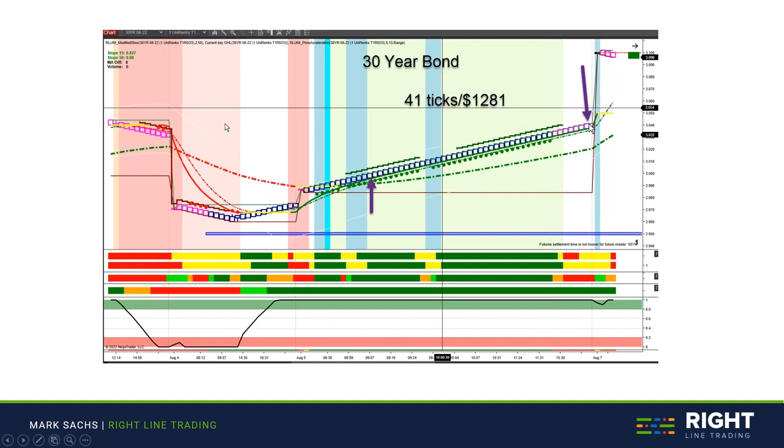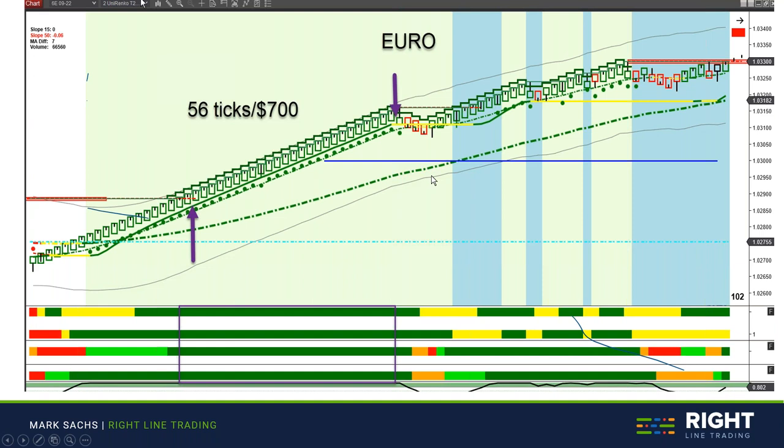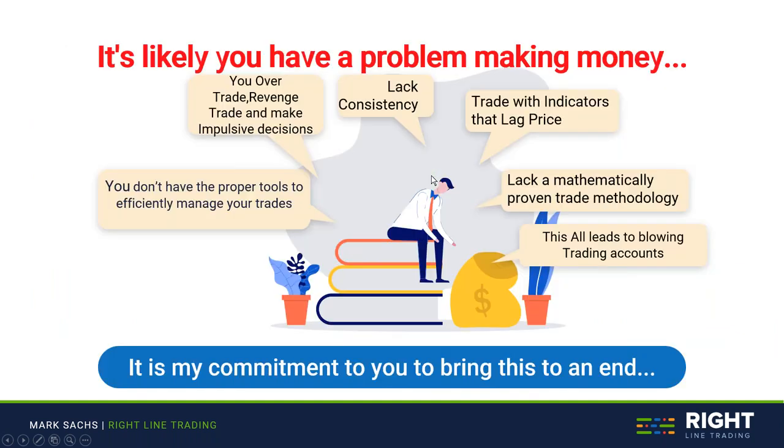And we were in this trade all day. Bonds just move slow. Okay, so we were in this trade about 9 o'clock in the morning, and we had to exit the trade at the end before 4 o'clock. If you're trading a prop account, you have to be out of your positions at 4 o'clock. Otherwise, I would have probably held this, okay? And look, we would have probably made another $1,200. All right, here's a trade on the euro.